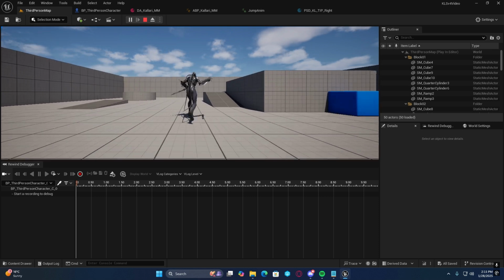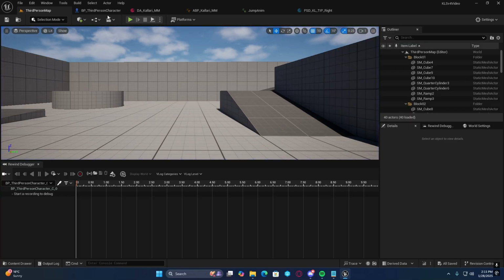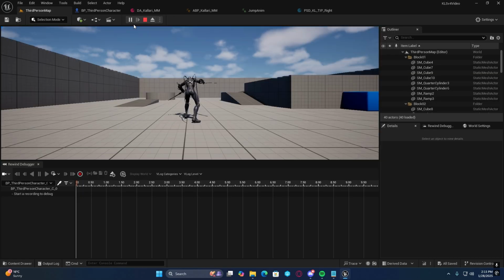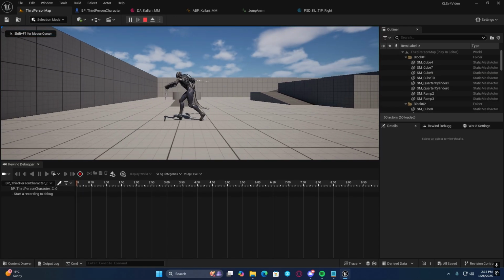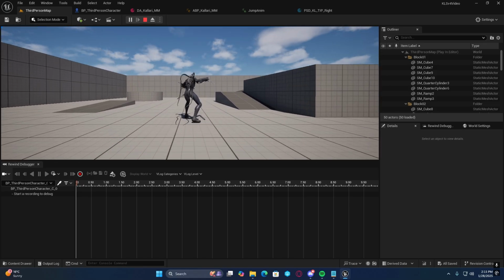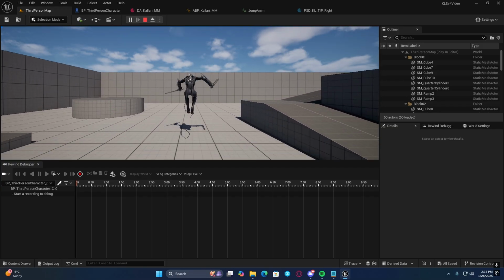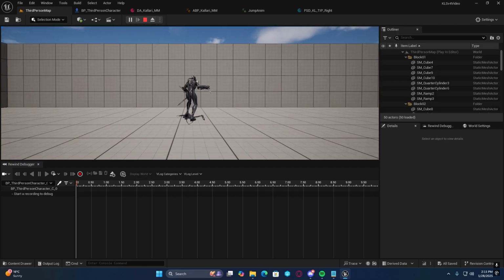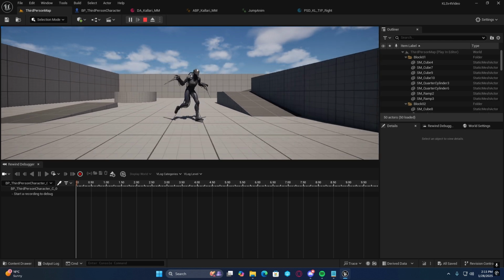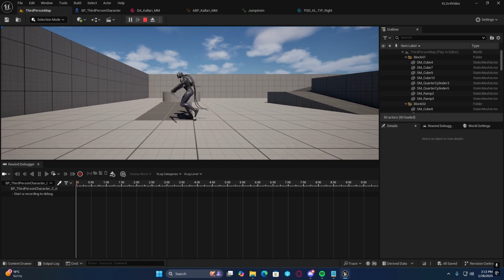Let's put the speed to be more in line with the animations. This uses KLS replicated speed, so this is where the speed is controlled from. Let's just do 350 to be more in line with how the animations are. So as you can see, it works very well. There are no problems. The setup did not take a long time from scratch. The jumps work well. Everything was good.